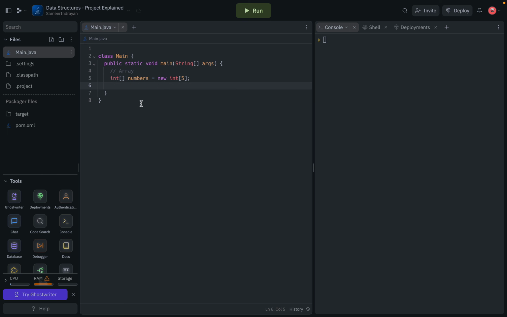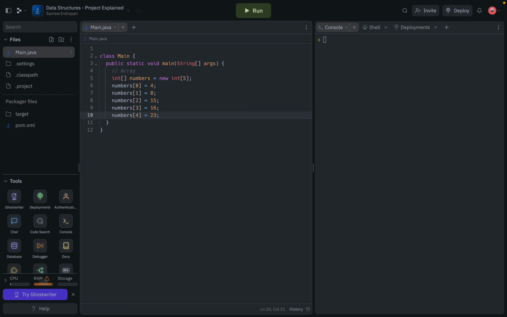So now we can add elements. So we'll say numbers of 0 is how I like to think of it. Gets 4. Basically saying, I'll copy paste this, but I'll explain as I go along. But basically what we're saying is the value in the slot number 0 gets the value 4, and so the value in the slot number 1 gets an 8 in the location. In the slot number 2 gets a 15. Slot number 3 gets a 16. Let's just say 23. I don't know, random stuff.